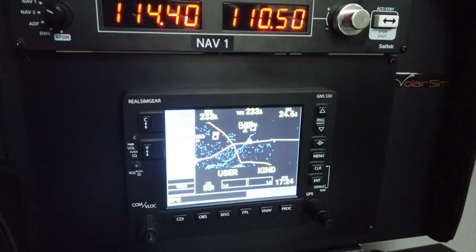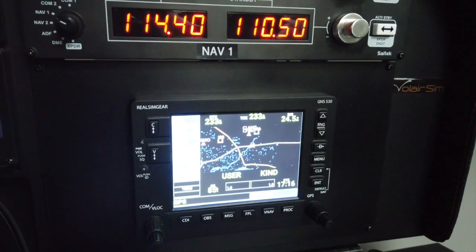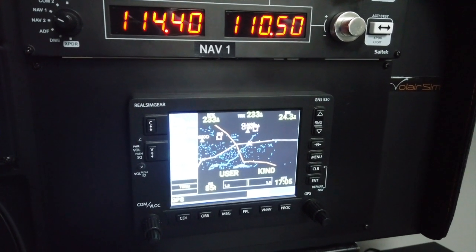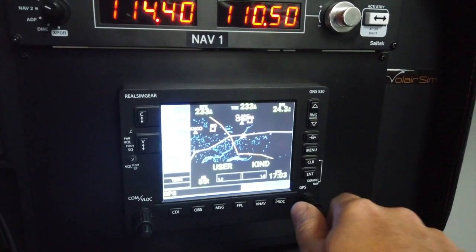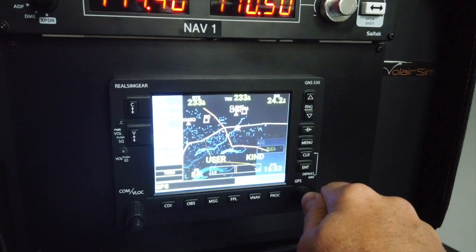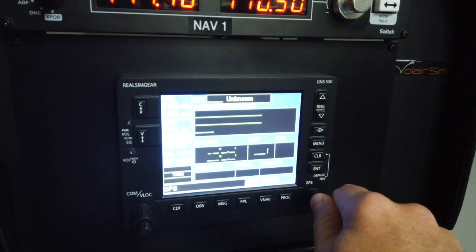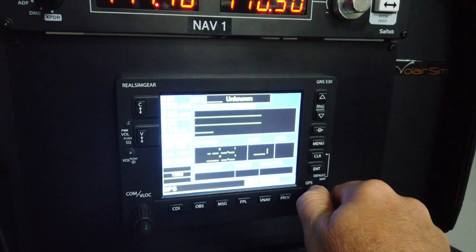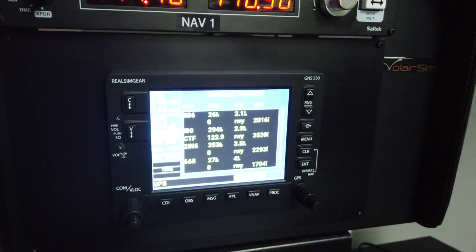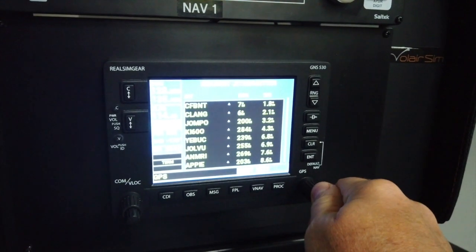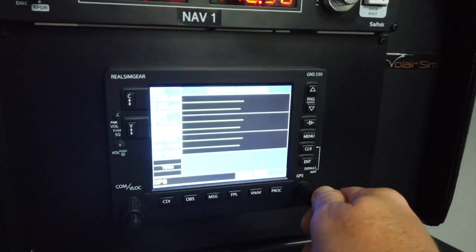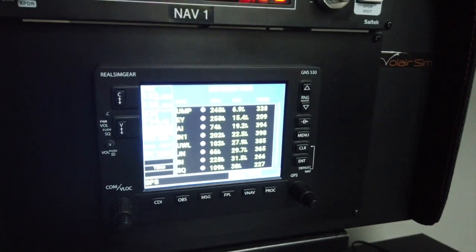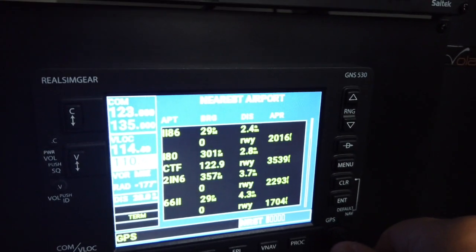Number one. And number two, people that are going to use the sim for instrument practice need to have GPS stuff implemented on a basic level, at least. All the deep menus don't have to be implemented. Like this is probably fine, having at least the two screens on the nav mode. And then you have a few of these other screens, like nearest mode. This is useful because if you want to go where the nearest airport is, or the nearest VOR and things like that. So that's all good that they have this, but guys, focus on the big things, approaches. By the way, you notice how this is flashing? So there's a bug there too.